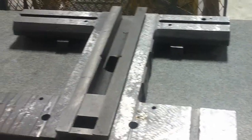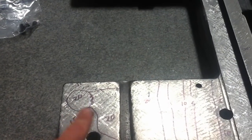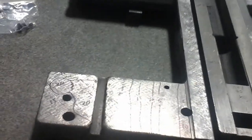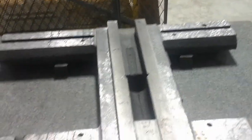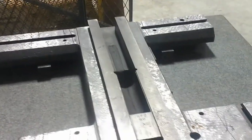Now, though, because this thing didn't necessarily cut as flat as it should have, I'm having to do a considerable amount more cleanup. So you can see here at the most right now, it's got about 20 thousandths high in a couple places where, when I was cutting that area, the table had shifted and it cut a little less than in other spots. But you see, I'm having it rest on 3 points right now, 1 block in the front and 2 in the back on those original surfaces on the bottom.